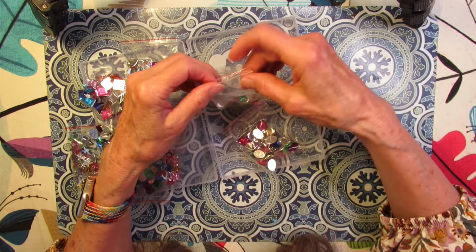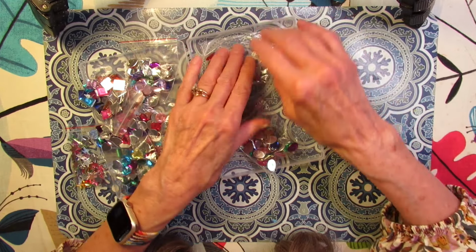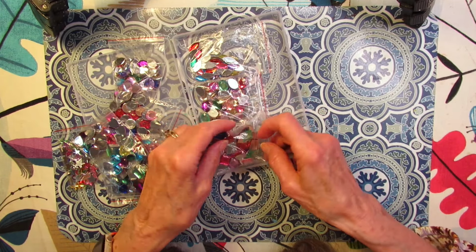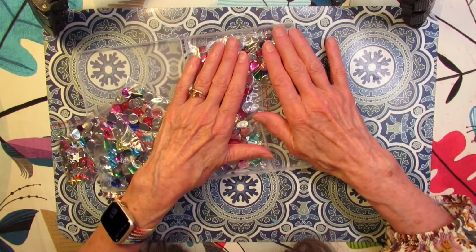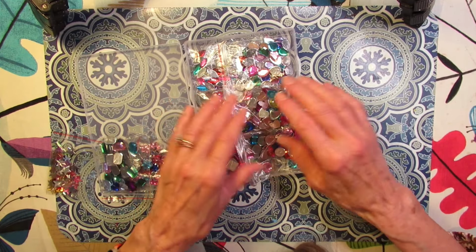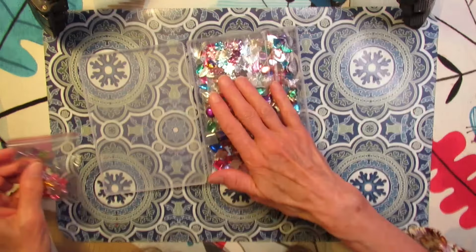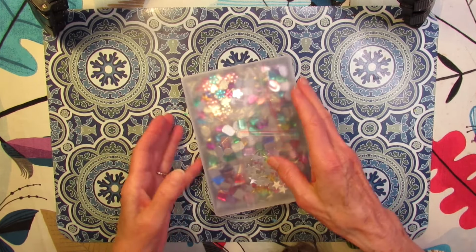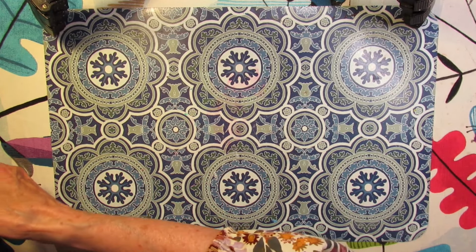All right, I have no idea what I'm going to use these for, but I love my bling bling, and I do have a whole box of bling bling. But I was thinking of doing some random DIY, do it myself diamond paintings, like doing some pictures on some little pieces of wood or something. So these will definitely come in handy. I've got those tweezers that I wanted. Well, not bad for 50 cents, I'd say. Sometimes I just pick up things like, ooh, let's go home and explore this. It's like a surprise bag, right?